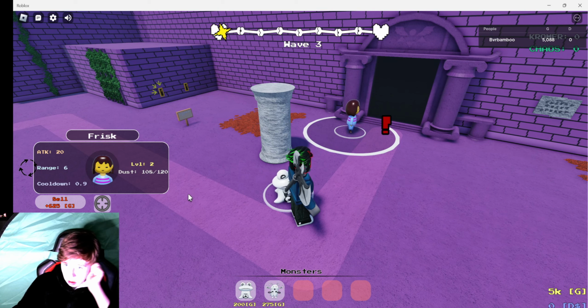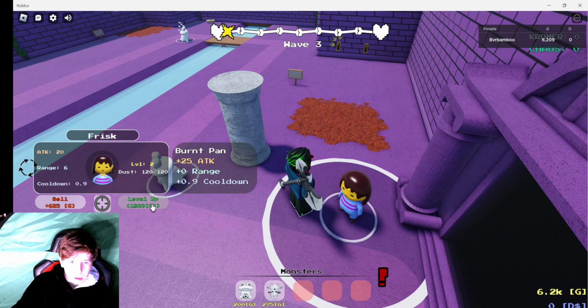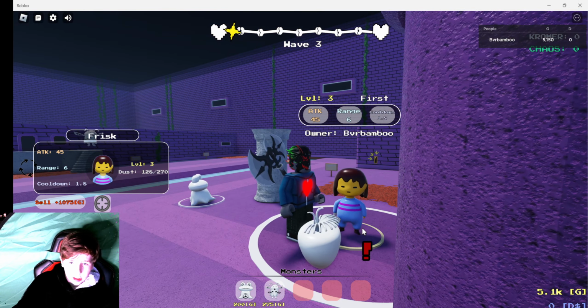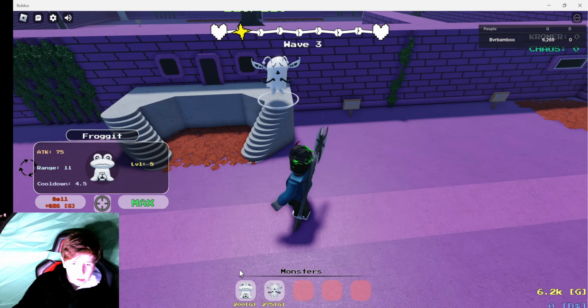Jeez, you're nearly ready to be upgraded again. So you're holding a knife right now. What will you be holding now? The burnt pan. This is what I used to beat Sans. Okay, let's have a look at everyone else and see what they can do.